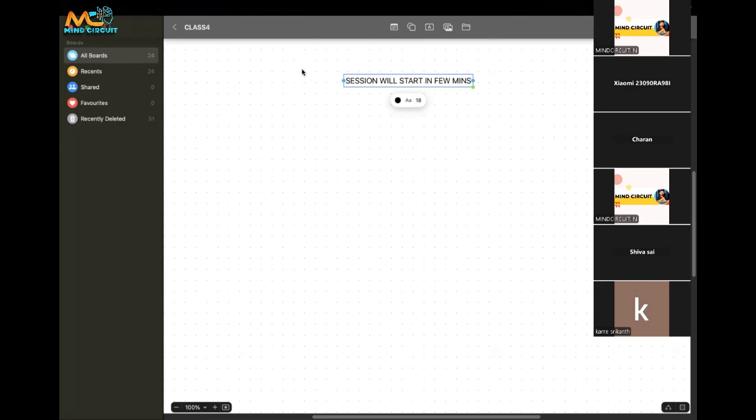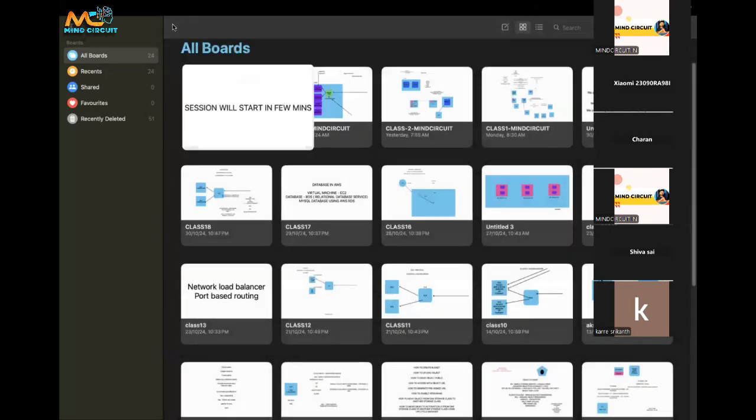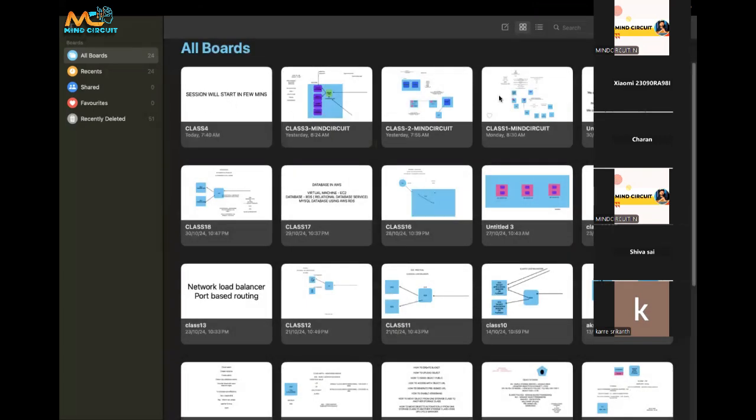So before entering into today's topic, if you look at the board, we have completed class 1, class 2, and class 3, which are 3 fundamental classes. People who missed the session, you don't need to worry. We just covered the very basics, like what is a server, what is an IP address, what is a network, what is AWS, what is cloud.